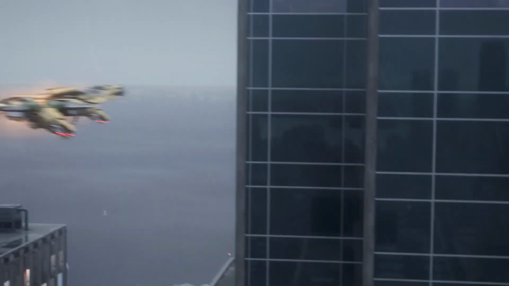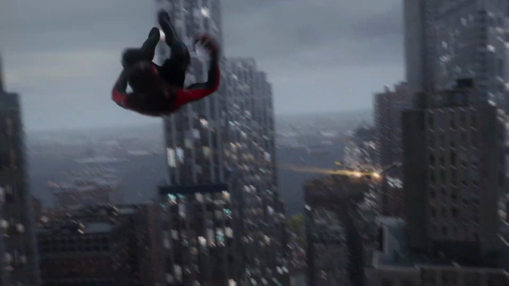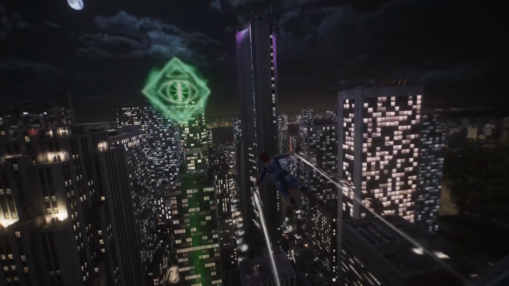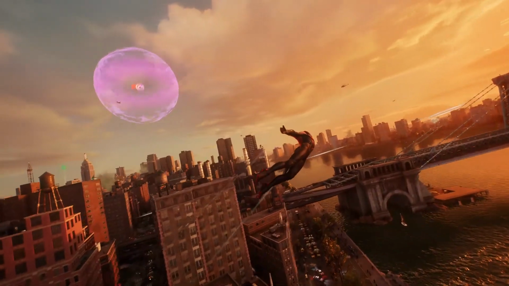The majority of those will now be represented by visual cues in the world that grab your attention, such as a flock of Kraven's Talon drones circling a building, a mysterious symbol projected into the sky, or even an unfamiliar spider-bot ping emitting from one of the rooftops.